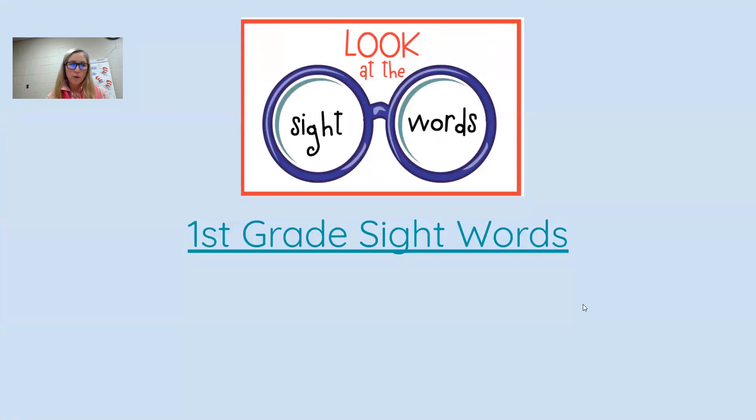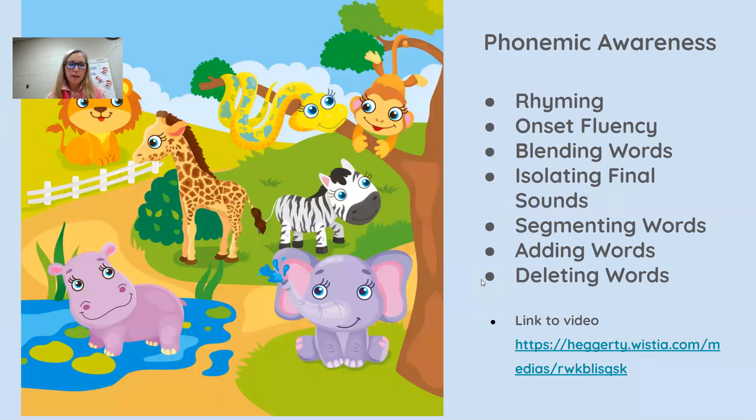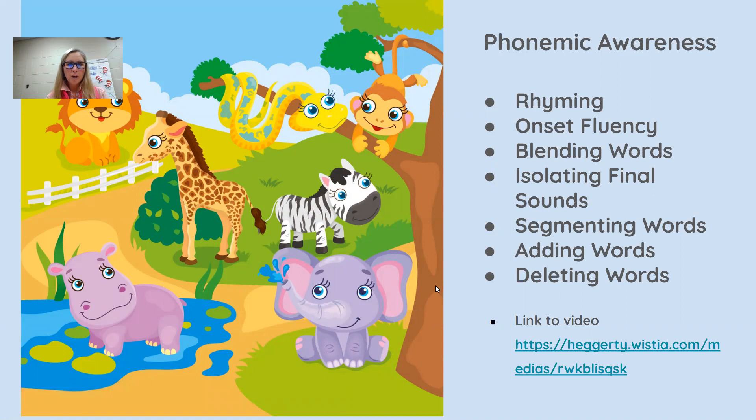Don't forget that today is red words and sight words — find a great turkey game to practice your sight words. We've got our lists in here. Remember, I've marked all the words in red that we have done in our red word book. We want to be able to spell and read those words — it's not just sufficient to read them, these are common words we spell. The last thing in your Google Classroom is to do the phonemic awareness video. Click on the link, complete it, and make sure you hit the turn in button. You're turning in your slideshow about what you're thankful for and confirming you completed the phonemic awareness video.